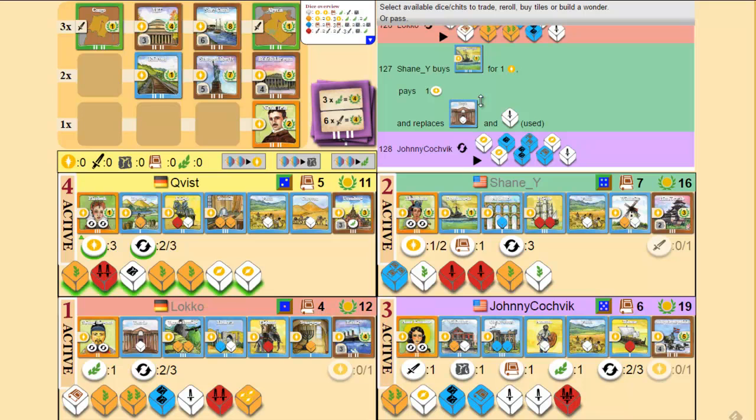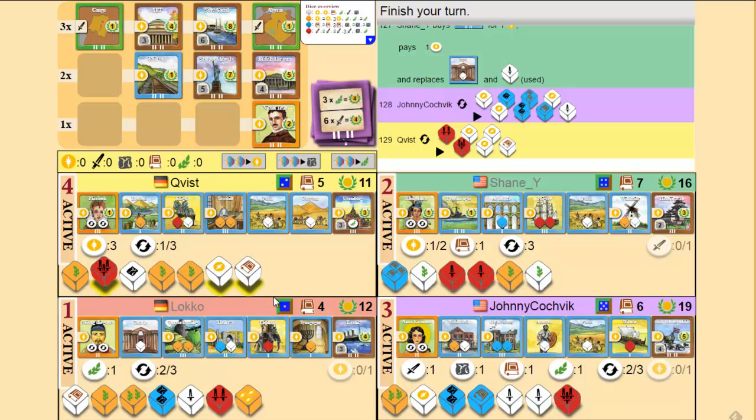So I think I reroll all of the same dice again. This one, this one, and this one, and hope to get stone. I got the free swords. So I can get an additional victory point. That might be nice, but I get no stone and I only have one reroll left.